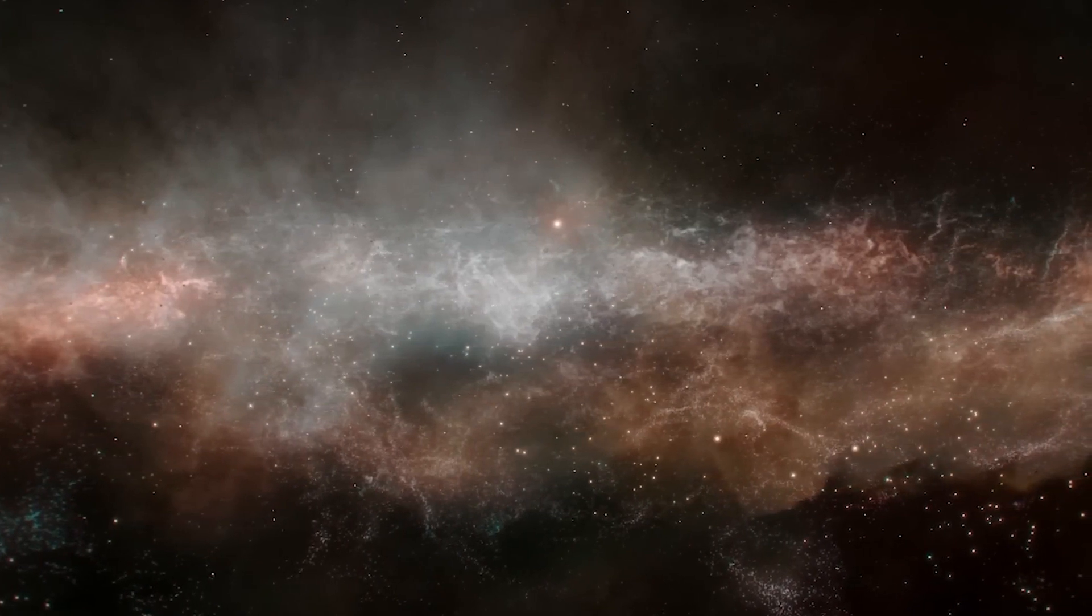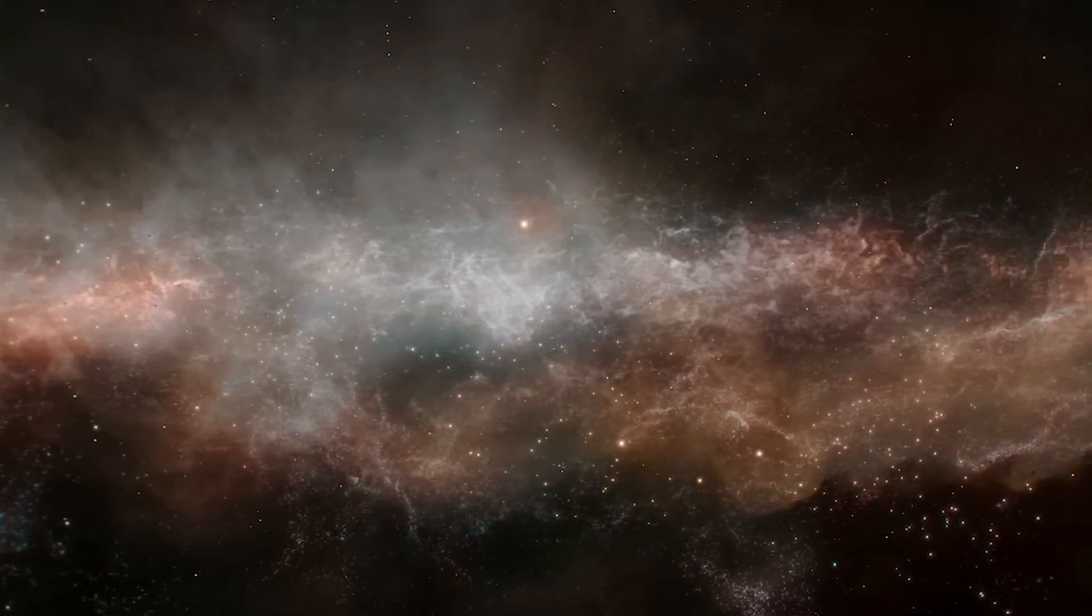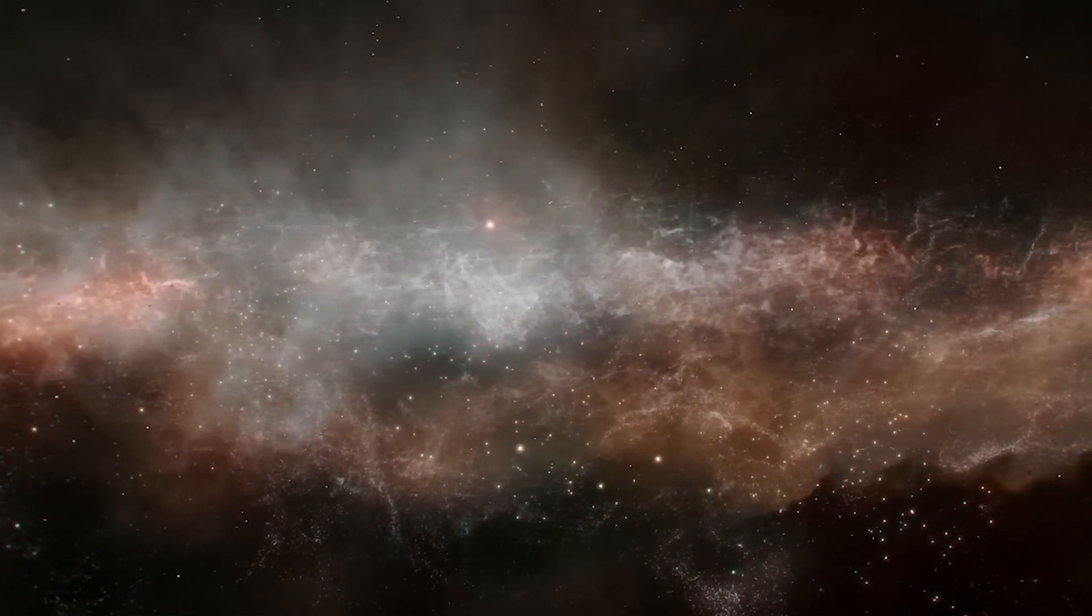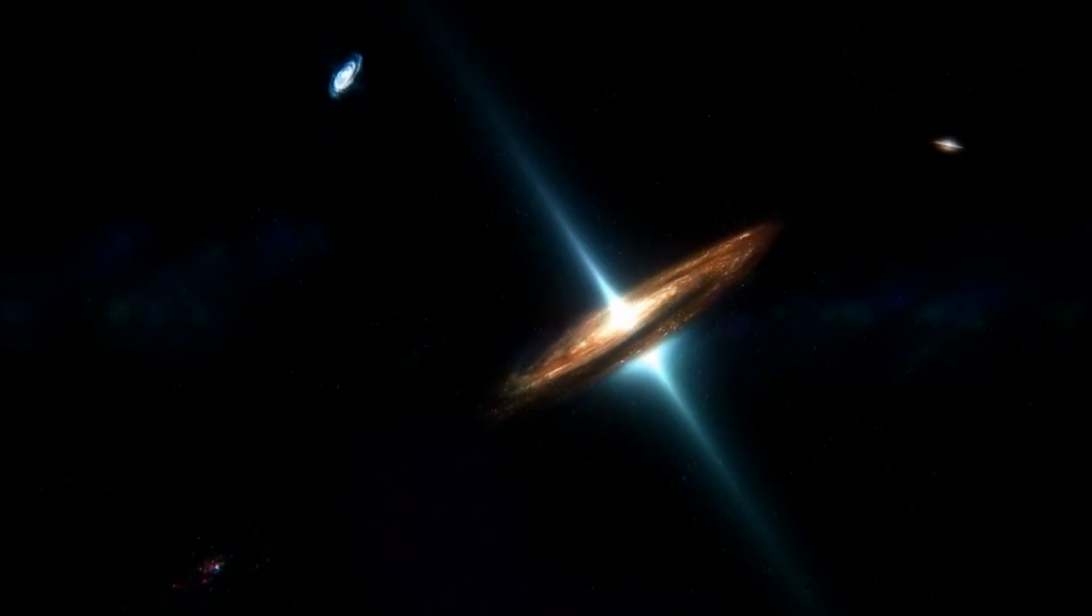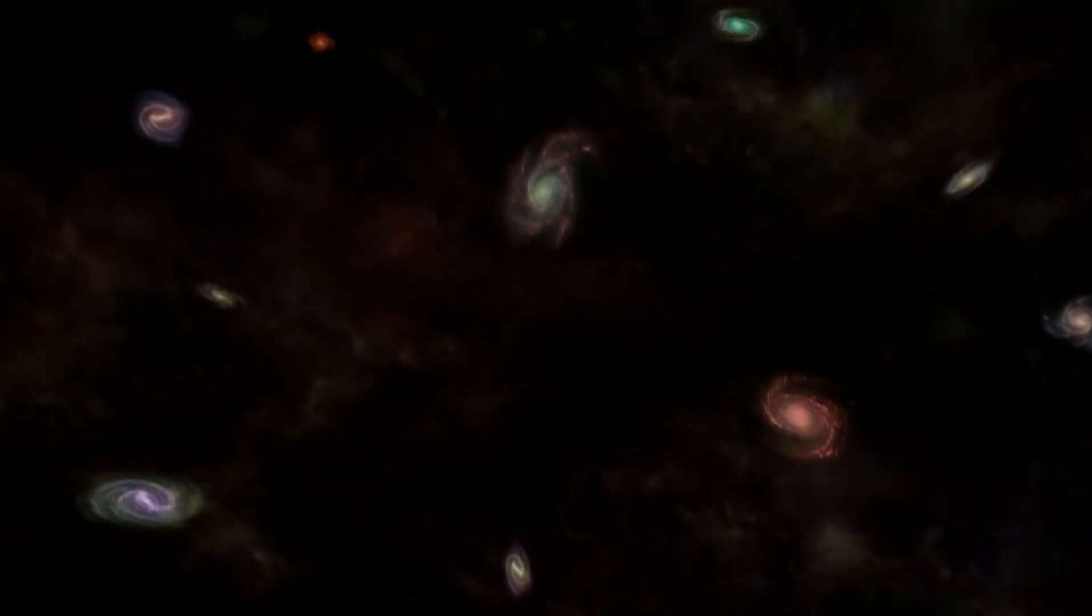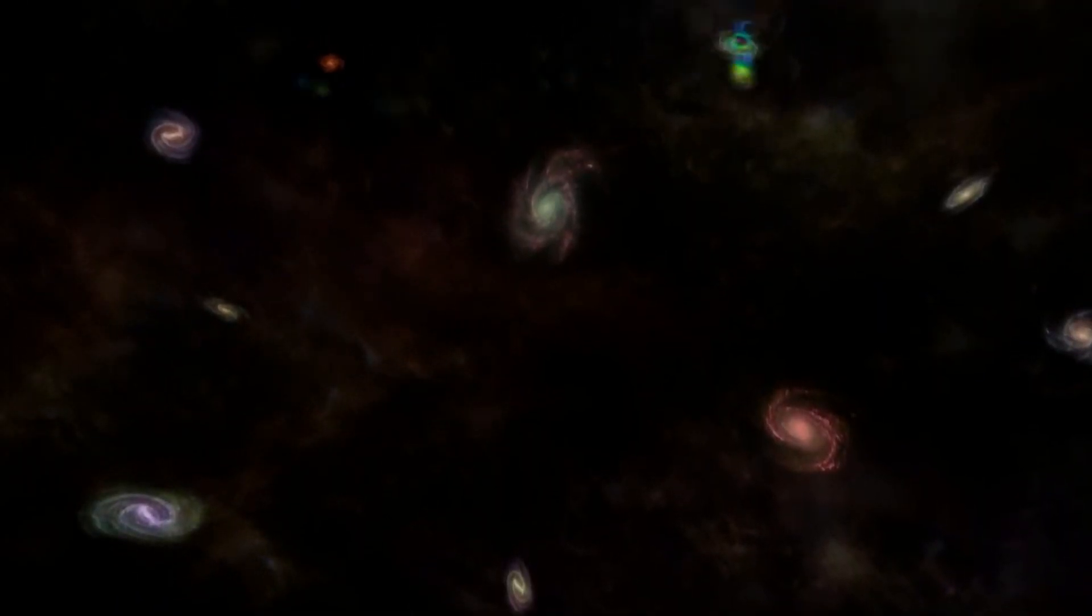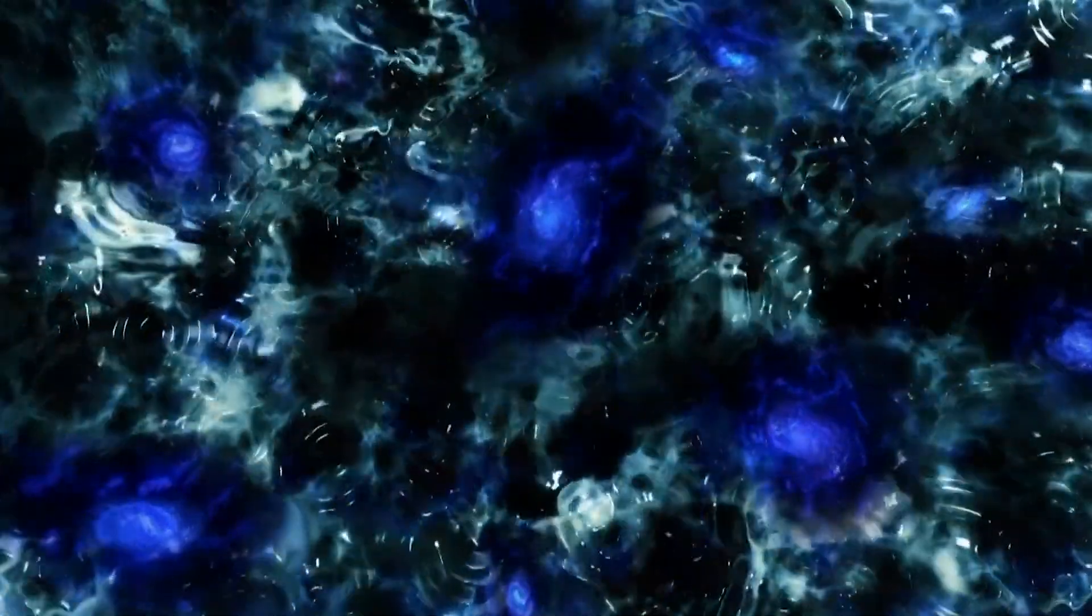All this is surrounded by a spherical halo of dust and gas, twice the diameter of the disk. Astronomers believe that the entire galaxy is surrounded by a halo of dark matter. But dark matter, which can be indirectly inferred from the gravitational effects of stars in the galaxy, does not emit light. According to calculations, this matter makes up 90% of the galaxy's mass.